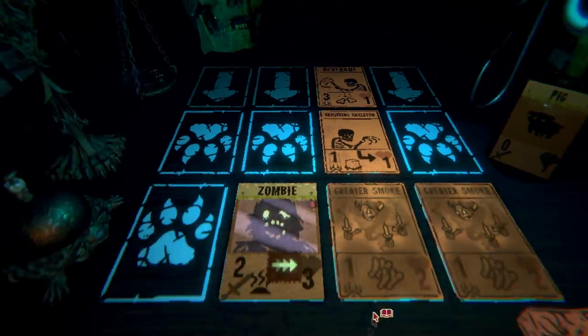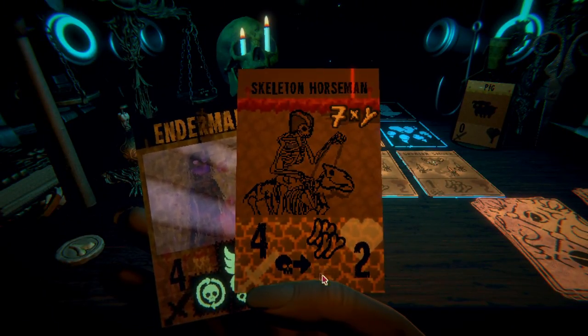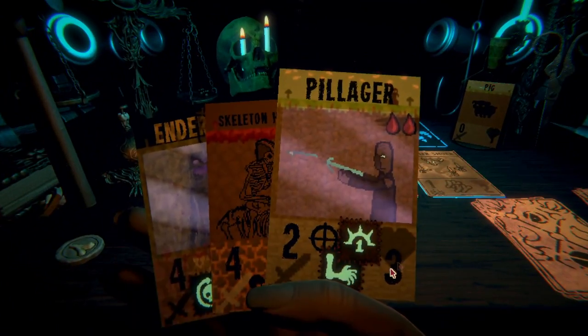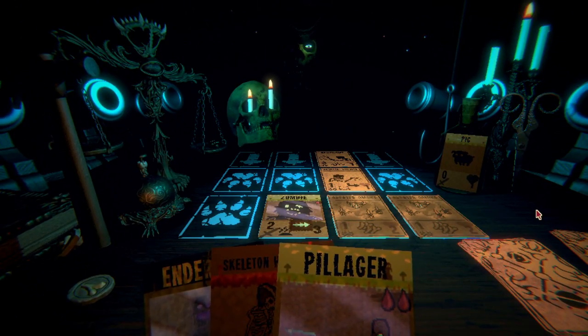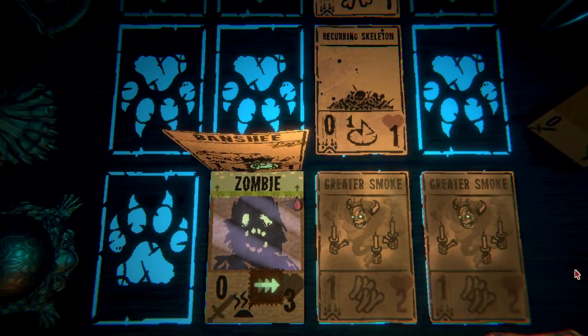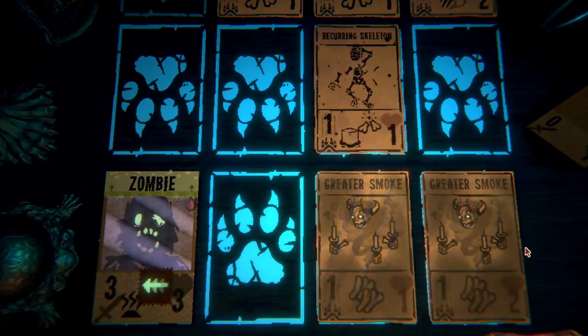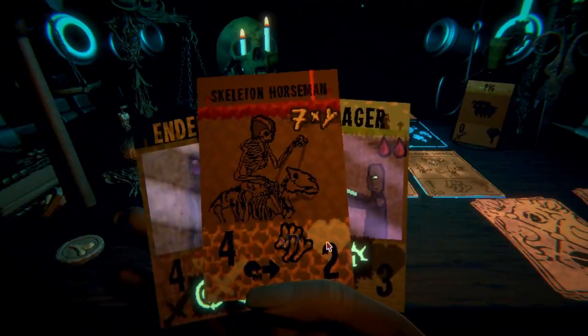And while the Revenant is actually going to open from the Great Smoke, it is going to spawn everyone for free. Skeleton Horseman is going to have enough energy to get played. Everything is going perfectly. Pillager. I'm not going to play the Pillager. I don't really need to. Everything is going to sort itself out in a moment. Maybe not. What is even happening?